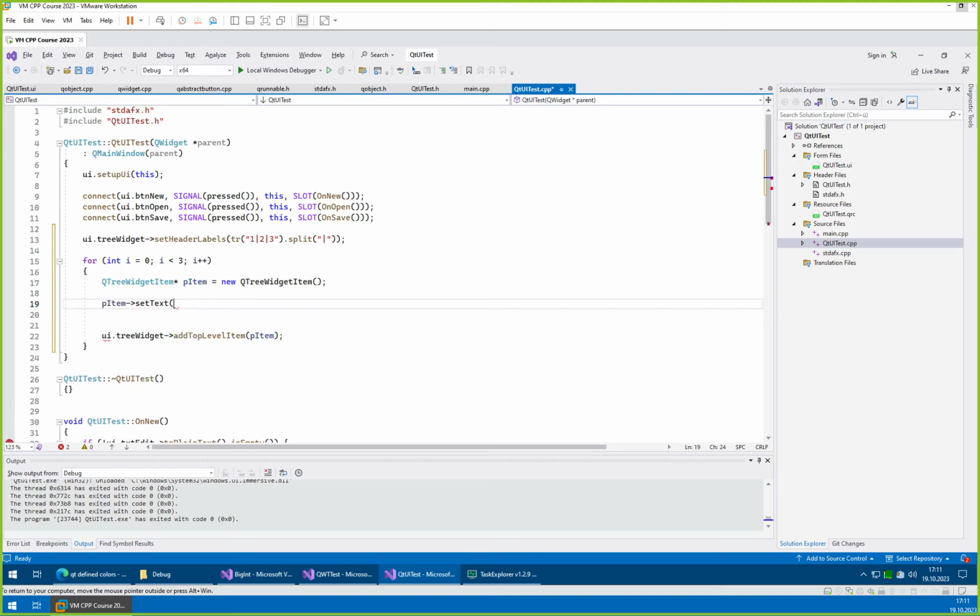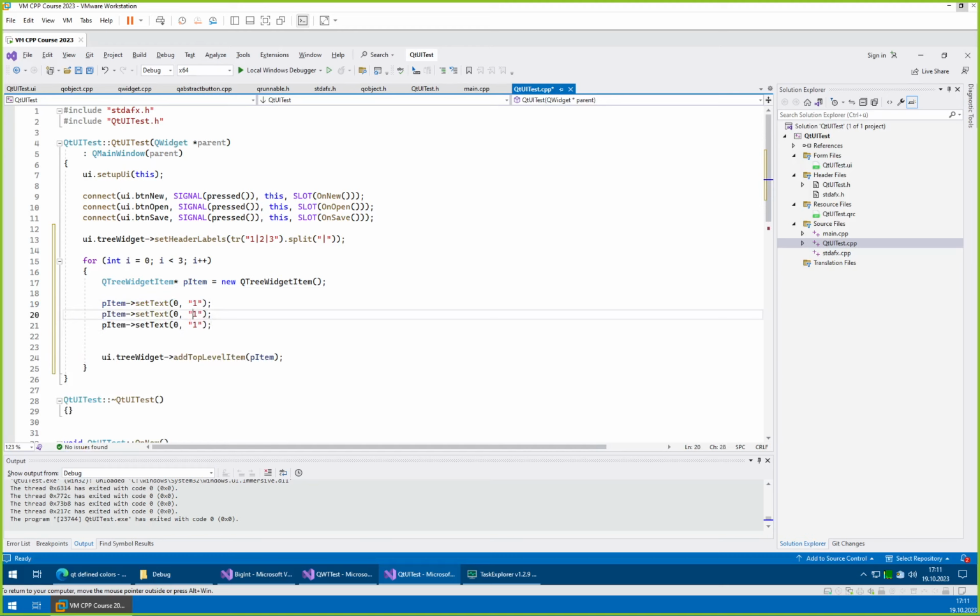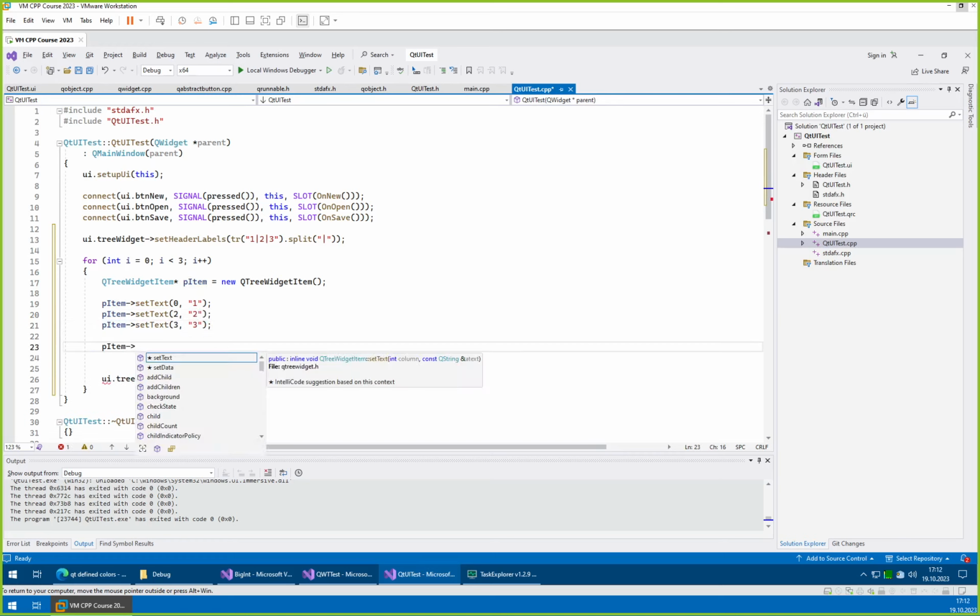Set text. You can specify the column, so the first column will contain one. I'm not particularly creative with the examples here, but I don't have to. We just want to see how it works in general. And on any item we can add child.